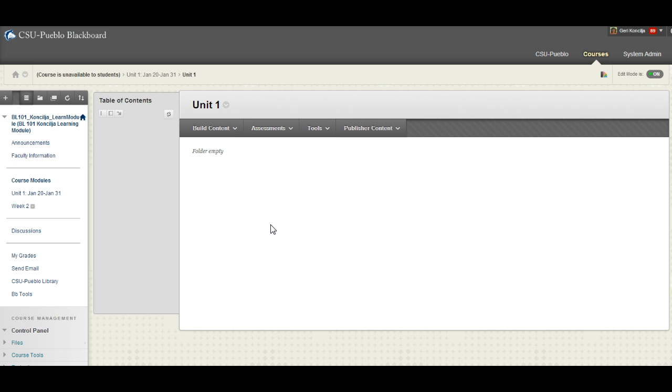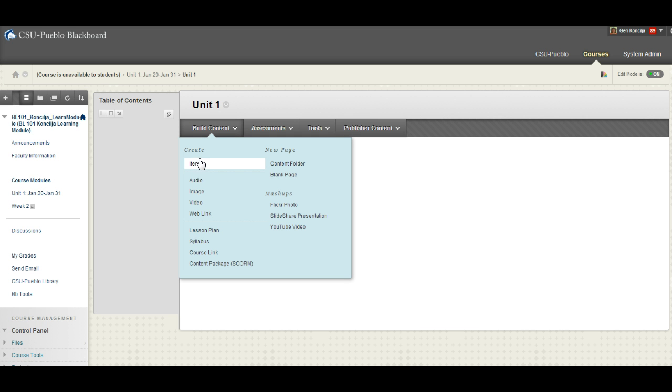And when we open this, it looks just like our regular Blackboard content areas where you start adding content to your pages. Over here is where you'll see the table of contents start popping up. Anytime I add an item in here, it's going to give me a new link on the table of contents page.